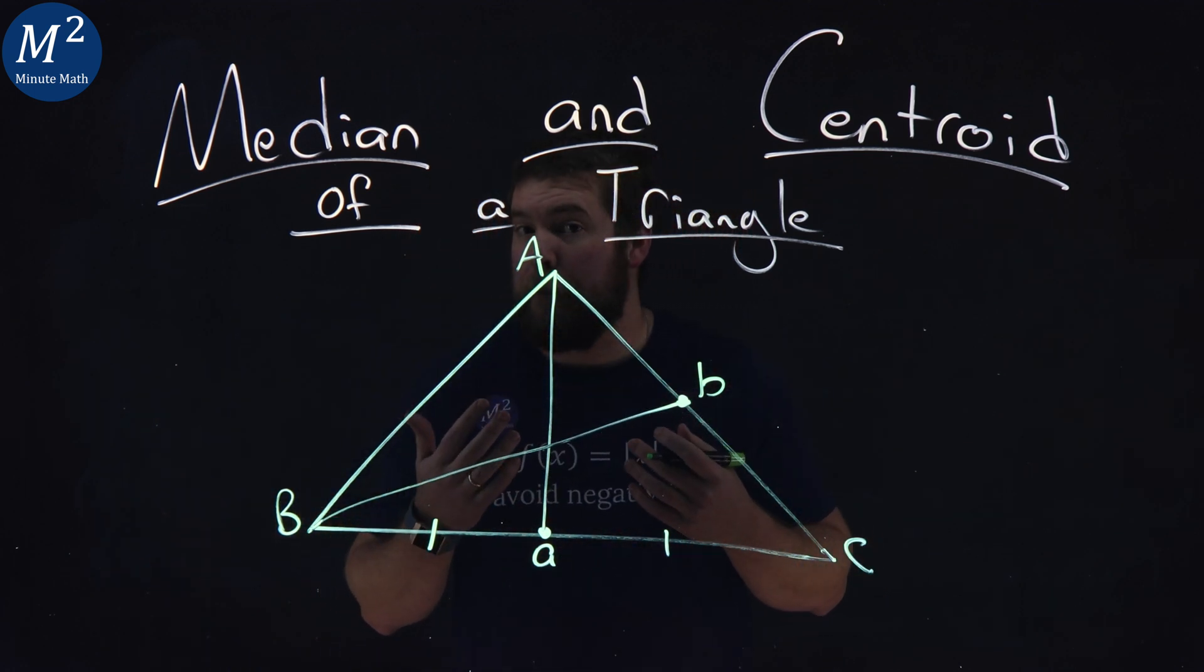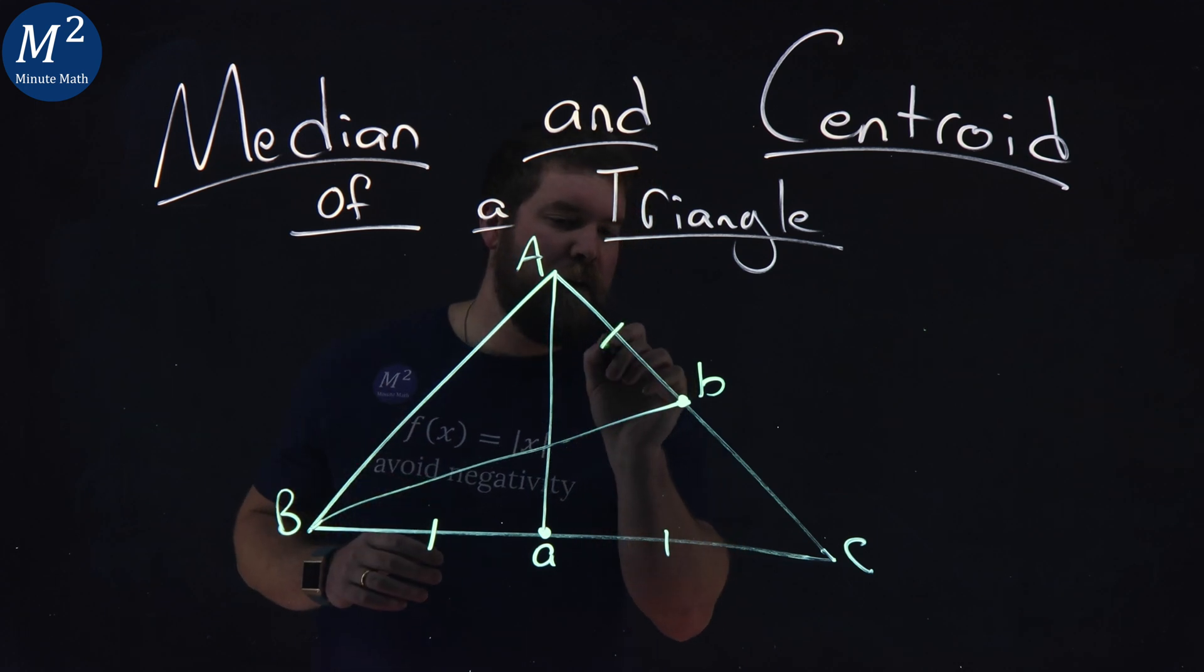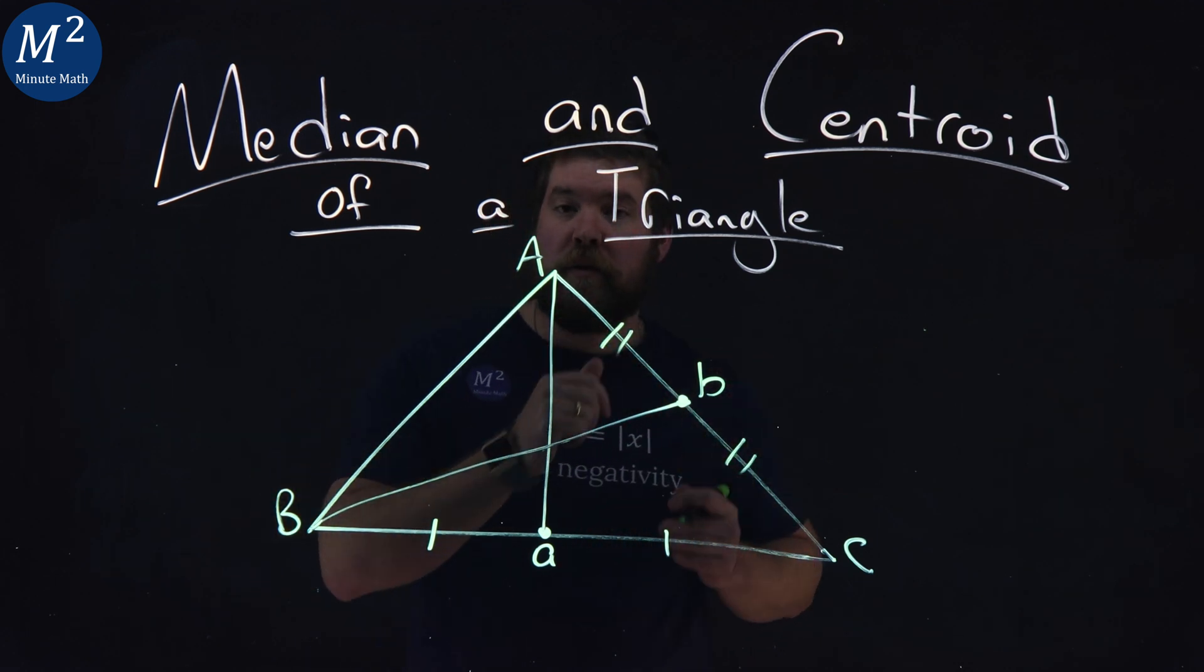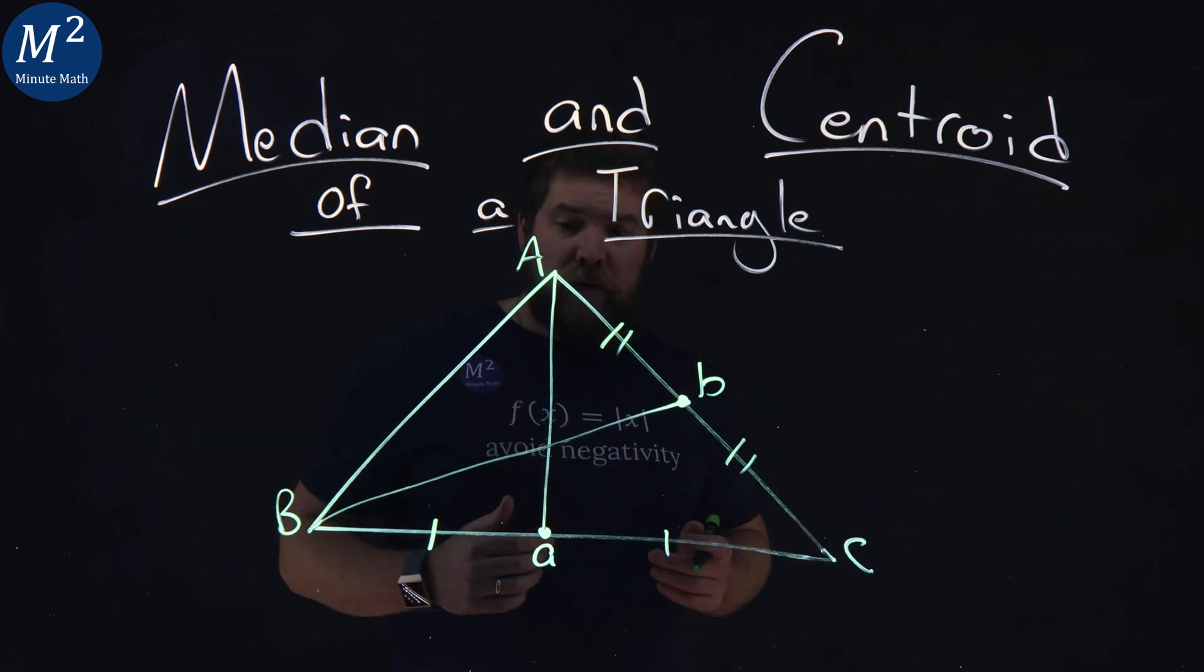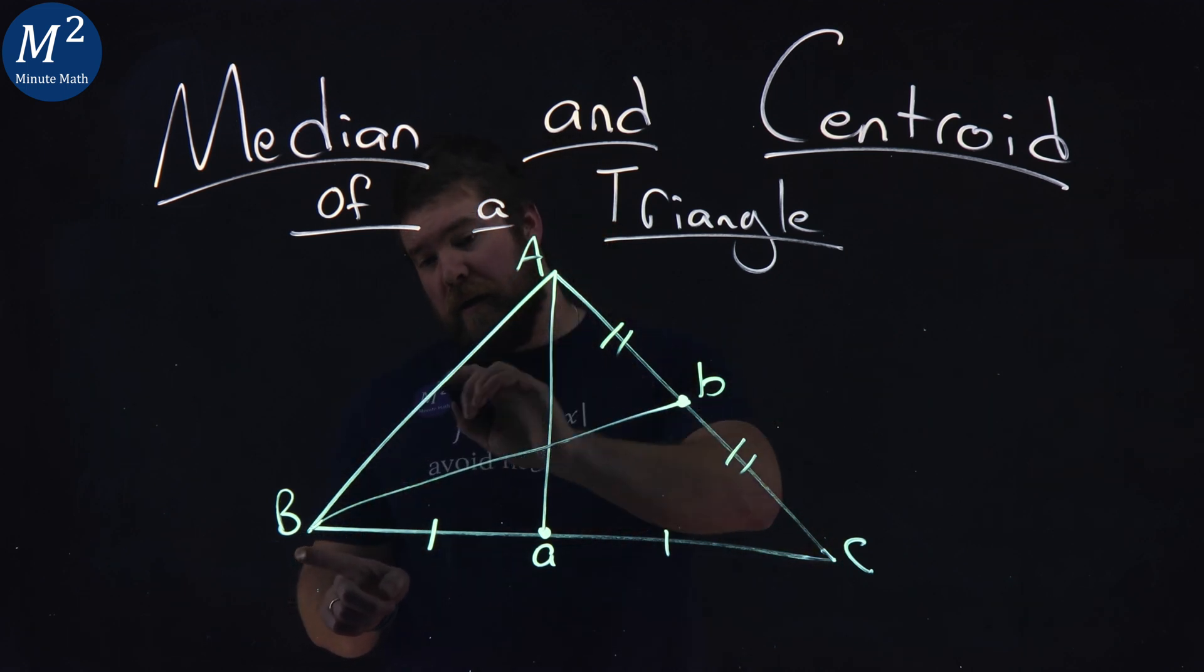Well, we'll go find one more. Oh, almost forgot. Let's mark it correctly. These are congruent. Lastly, let's go with C. Halfway between B and A. Let's call that little C, the midpoint here.